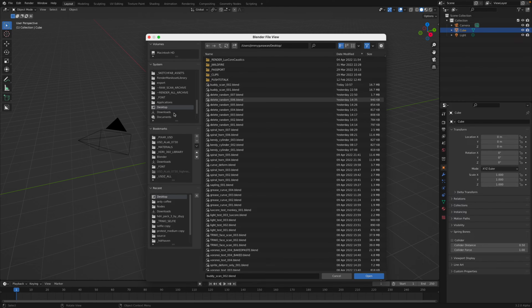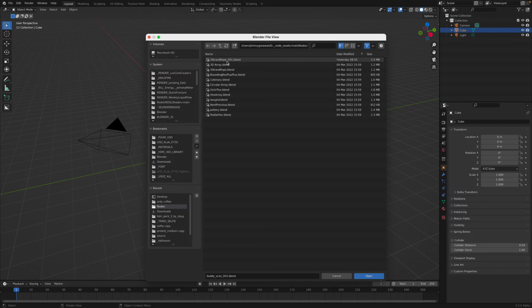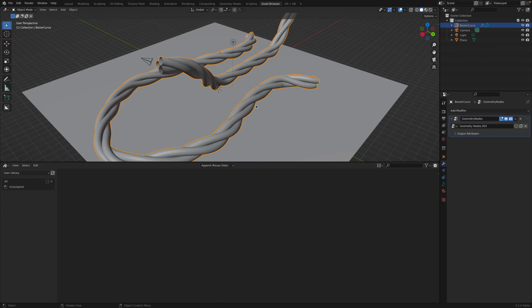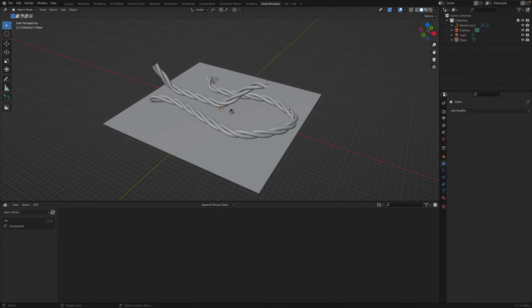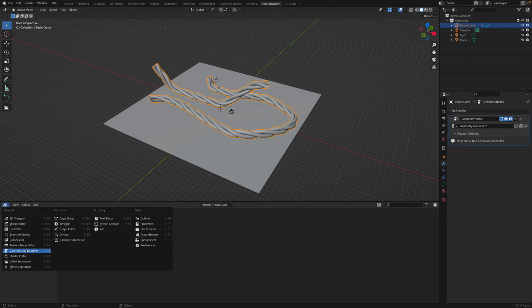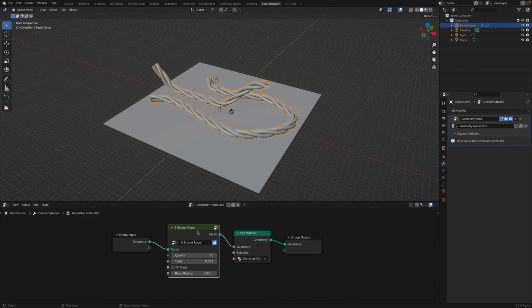Once you download Johny's Gizmo, you can find this 3-strand rope, and let me open it. So this is how it looks. The strands is using geometry nodes, of course, and if we take a look at the nodes, okay, it's looking something like this. 3-strand rope.